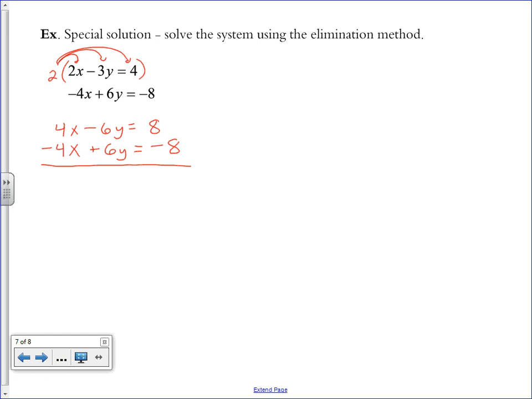And you should notice something special is going to happen here when we try to add these two equations together. 4x minus 4x cancels. Negative 6y, positive 6y cancels. There is 0 left over here. Equals 8 minus 8. Those actually cancel, and there's 0 left over here as well. 0 equals 0 is a true statement. And remember, when we get a true statement, because there's two variables, we're going to write that there are infinitely many solutions. These would be two lines that overlap everywhere.